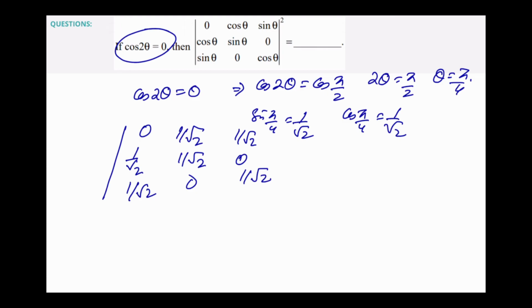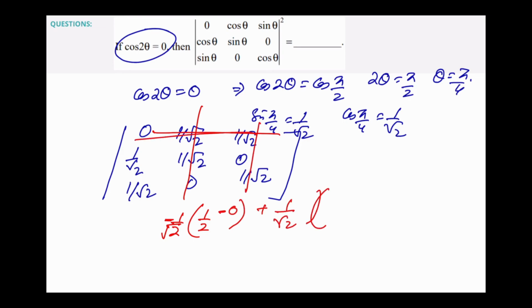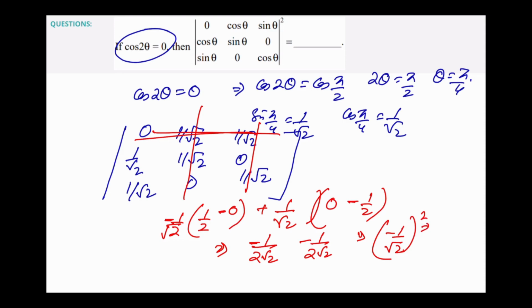So what is my main target here? Try to make more and more zeros. Can we make more zeros here? No, we'll be hampering it. So we can expand along this. So minus half into, we'll get half minus 1 by root 2, sorry, half minus 0, correct, plus 1 by root 2, and this time it will be 0 minus half, correct. So basically we got minus 1 by 2 root 2 minus 1 by 2 root 2, so we'll get minus 1 by root 2. Now if I square it, students, what I'll get? Half, correct. Very simple question, so don't get too scared. With a bit of trigonometry, you'll be able to solve it very smoothly.